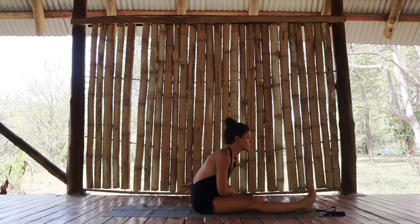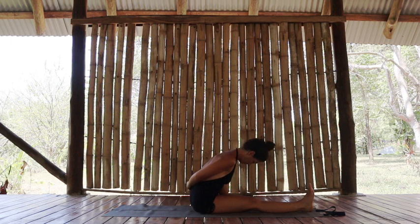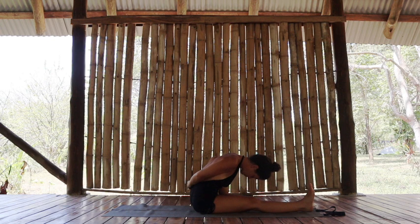Right arm reaches behind the back. And we clasp the fingers for a bind. Inhale guides the heart forward. And then exhale, deepens your fold.